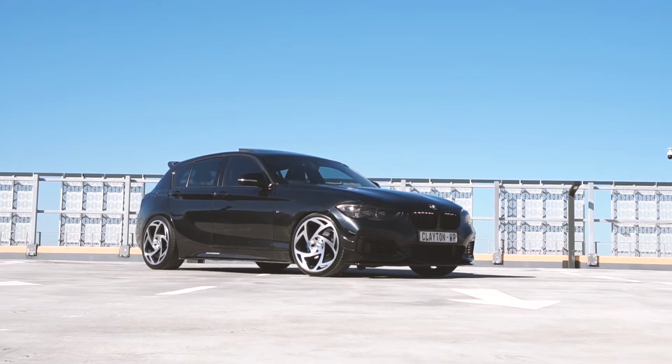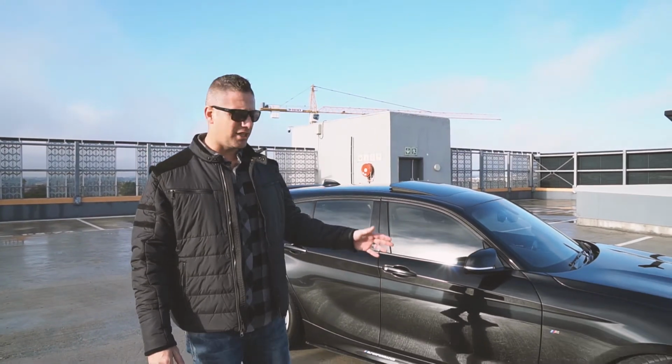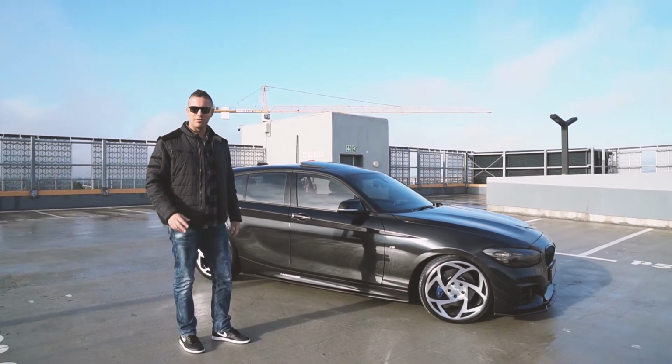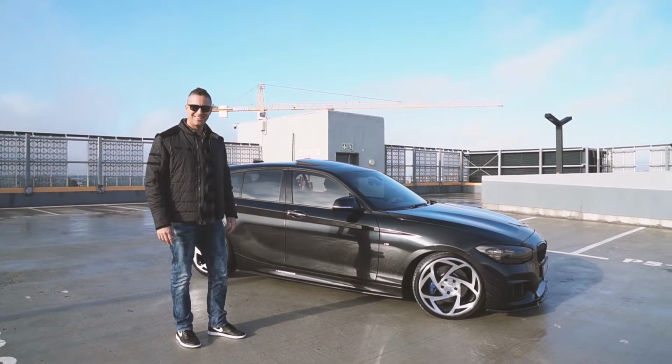So today we've got a little bit of BMW M performance in the house. We're looking at a 2016 M135i. This is the LCI version and it's the facelift. We've just seen some great upgrades. So let's have a closer look at what this Bavarian beast is all about.